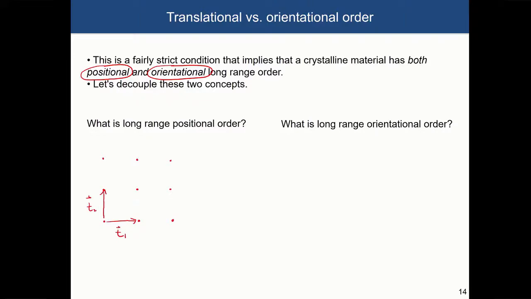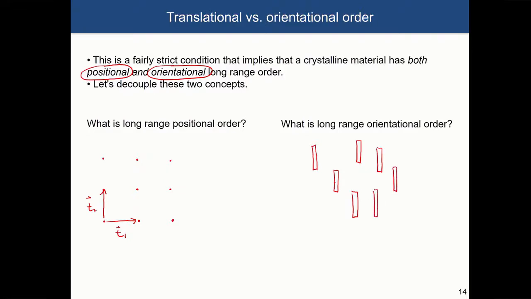Now you can think about molecules that are highly anisotropic, let's say that have a rod-like shape. If I think about the long-range orientational order, what I mean by that is that all of the molecules in a long range have the same orientation. And I really don't care about their position at the moment because I'm simply talking about the orientational order.